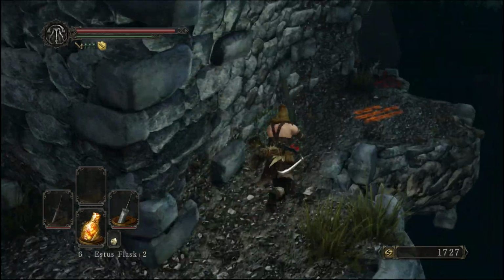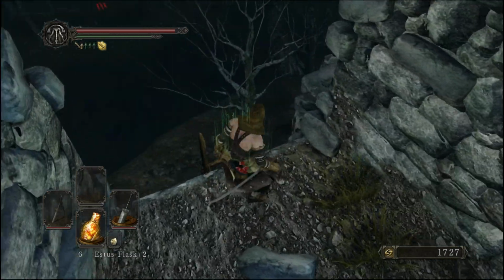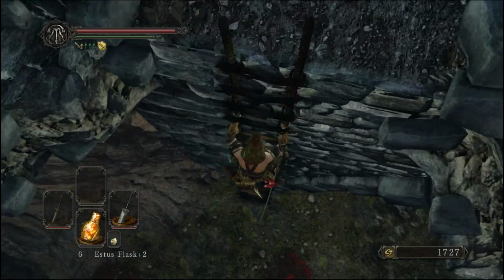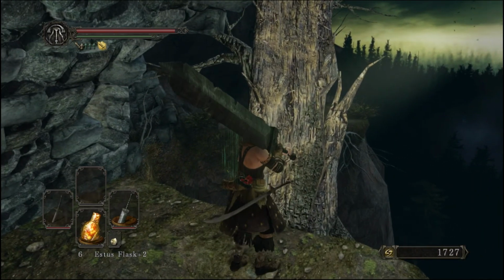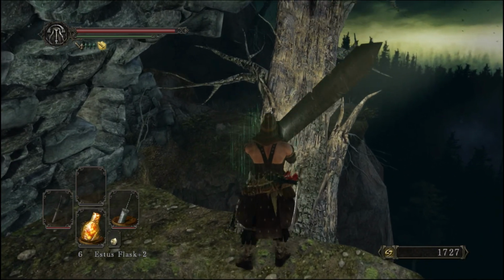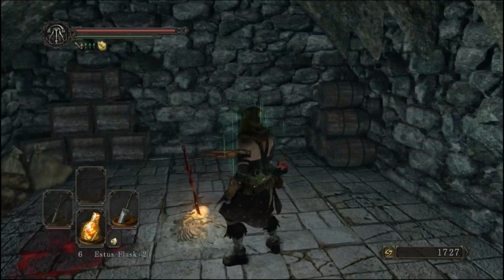Cracked red eye orb. So there you go. Gank central, and they give you a free invasion. Gonna come down here. Open this up. And there you go, now there's a shortcut, which you really don't have to use, but it's there.